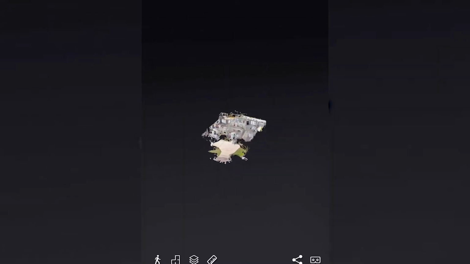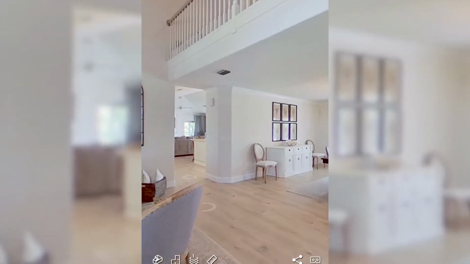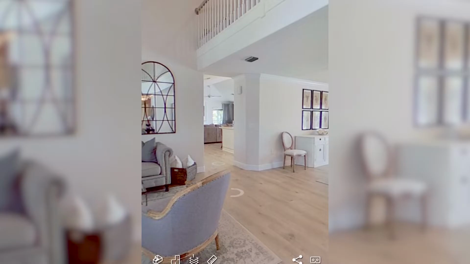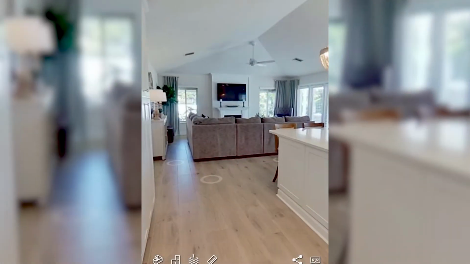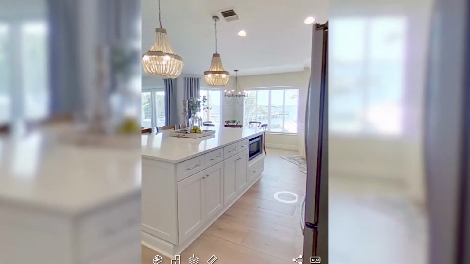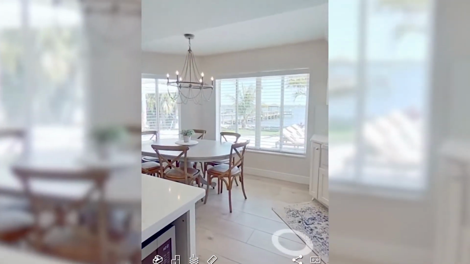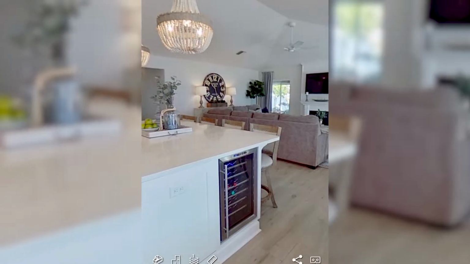So with Matterport, one of the biggest differences is that you have to actually create a dollhouse, is what it's called. And by doing that, you have to do very close proximity points all throughout the house. So every single 360-degree photo has to line up with the next photo and the next photo and the next photo, all the way up the stairs, down the stairs, etc. So it's a lot of shots. For a typical 2,500 square foot house, I will take about 80 to 100 different photos right within the Matterport app.